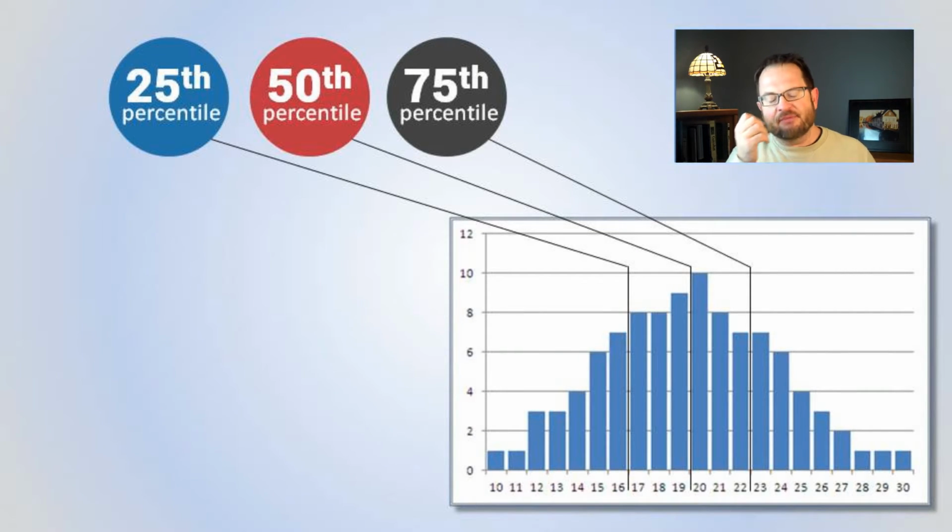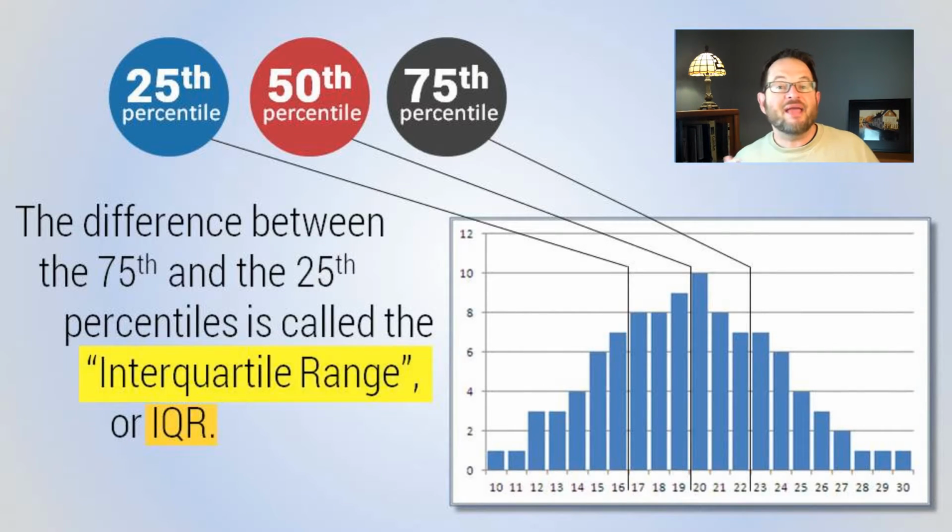Now, I'm telling you about this because there turns out to be a sneaky little way to get a sense of the variation inside the data set based on this idea of breaking the data up into quartiles. The difference between the value of the 75th percentile and the 25th percentile is a measure of the variability. It tells you how wide the distribution is. The distance between the 25th and the 75th percentile is called the Interquartile Range, or the IQR.